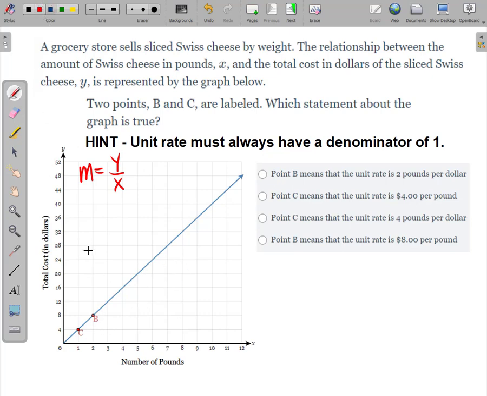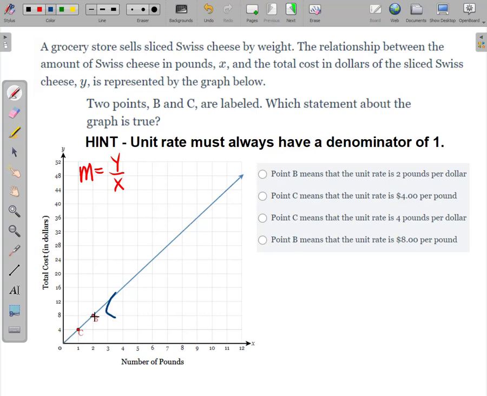To start things off, I'm going to use blue for B, and I want to find the ordered pair for this. Actually, let's give context on the graph. Along the x-axis is the number of pounds, starting with 0, and as we move to the right the number of pounds increases and we max out at 12. Along the y-axis is the total cost in dollars, starting at 0, and it maxes out at 52.